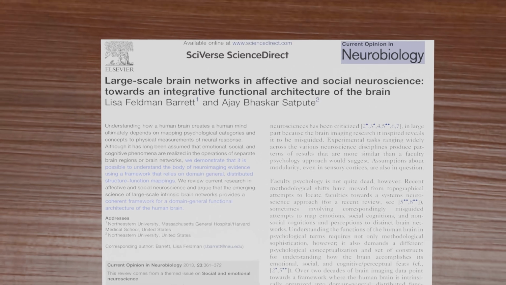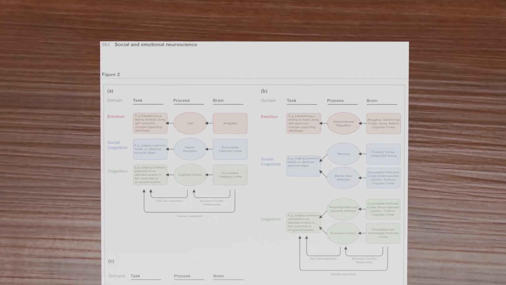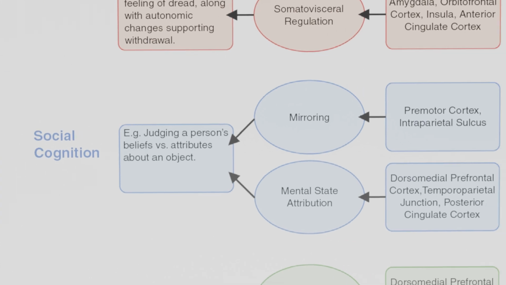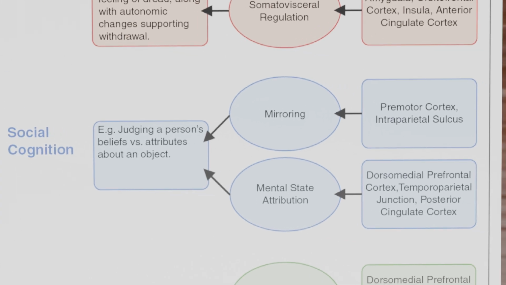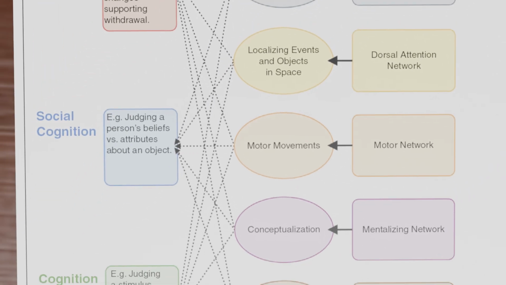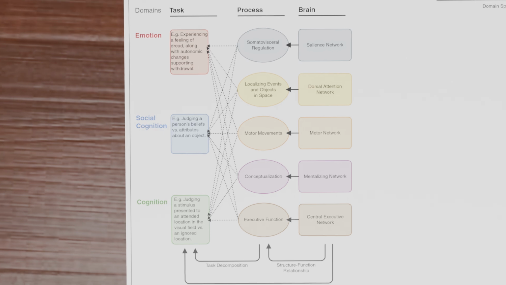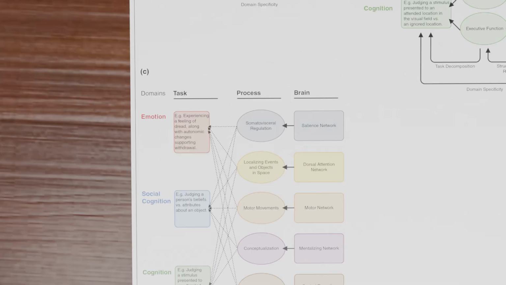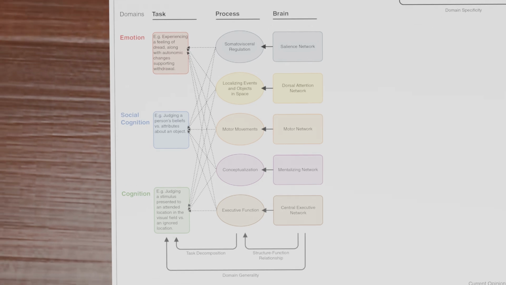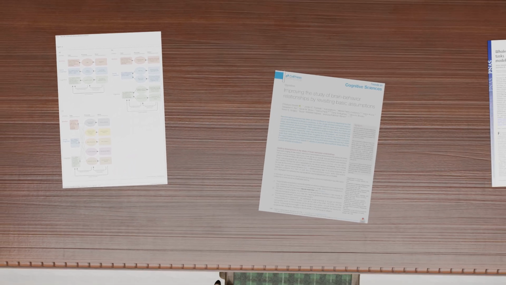Let's use social cognition as an example. Given a mental task, like judging a person's beliefs, we can assume a specific brain region and a specific process. This approach evolved to multiple processes and multiple but still separate brain regions. And now, the current approach looks like this: interconnected networks and processes that all contribute to a single mental event. We went from separate faculties to distributed structures to brain function interfaces in a span of a couple decades.